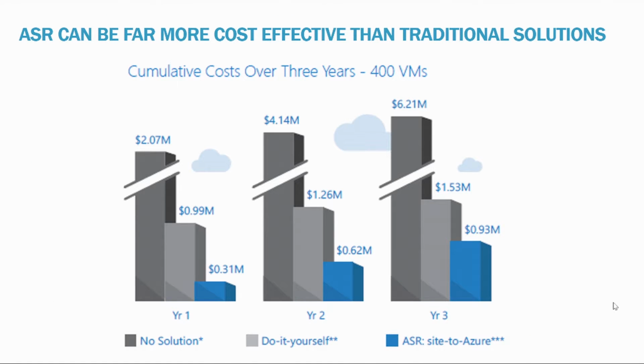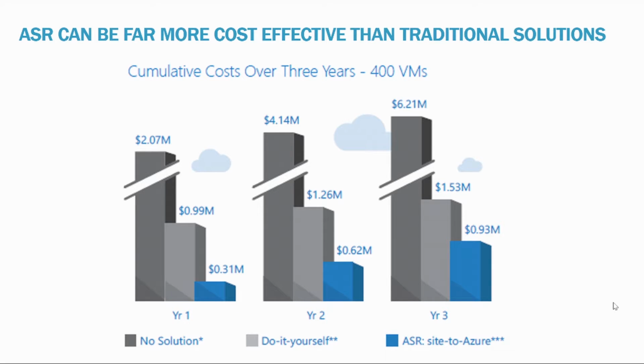Azure Site Recovery can be far more cost-effective than traditional solutions. Here's an example from a large American airline. The No Solution line shows their original cost if they were to build a duplicate data center and replicate everything themselves. In the do-it-yourself solution, this company replicated their own VMs and had to manage everything themselves. In the Azure Site Recovery line, they use Azure Site Recovery's ability to duplicate VMs, to use a portal to bring up test environments, and to deliver a full business continuity disaster recovery solution for far less than the cost of building their own data center or managing their own replication.